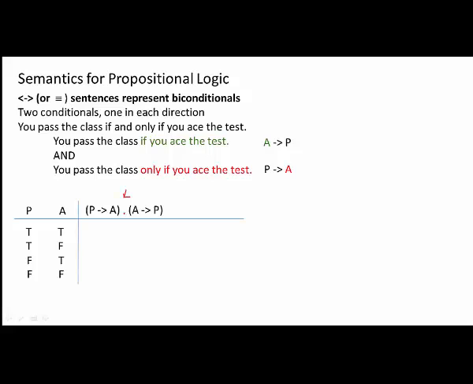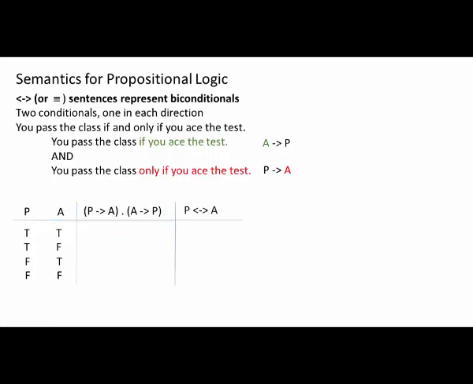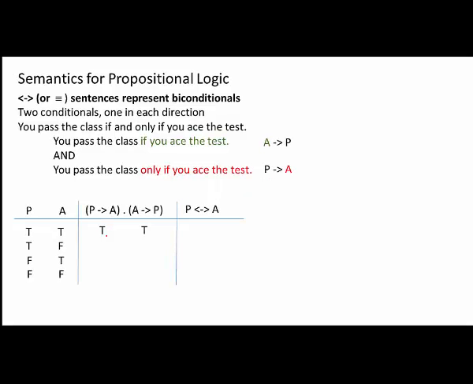It has to do with the value of the sentence on its left and the sentence on its right. So in order to find the truth value of the dot sentence, we have to first find the truth value of both of these arrow sentences. Once we get the value of the dot sentence on every assignment, then we're just going to define the double arrow sentence so that its value is whatever the dot sentence turns out to be. Let's start with the first assignment. And we have to compute the truth value of the sentence on the left and right of the dot. So the sentence on the left is P, arrow, A. When both statements are true, the value of that is true. The sentence on the right is A, arrow, P. When both sentences are true, that's also true. So now on our first assignment, the dot sentence is true on the left, true on the right. Both sides true, so it's true.